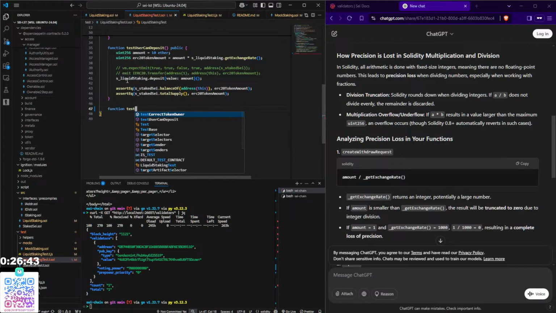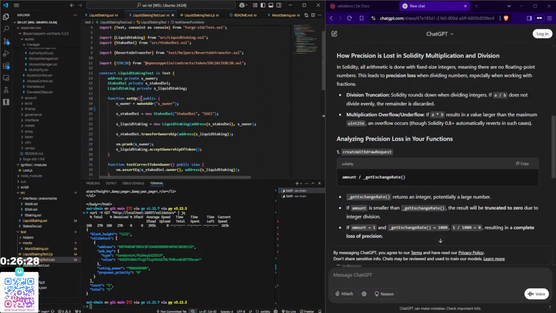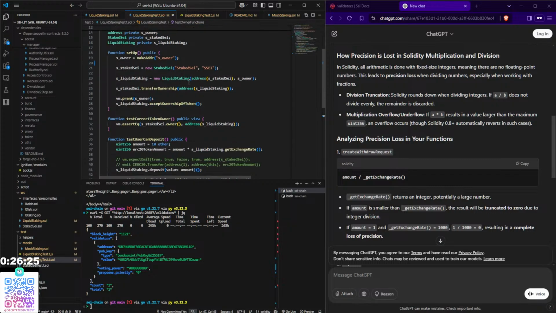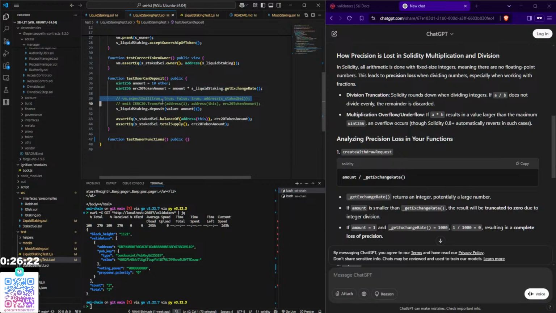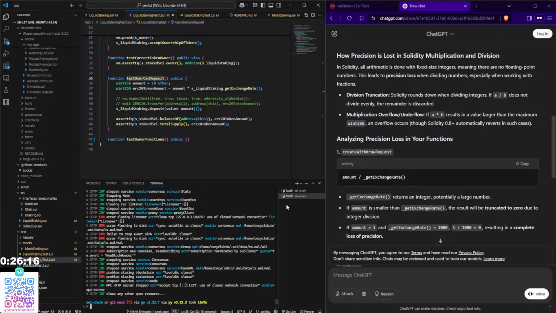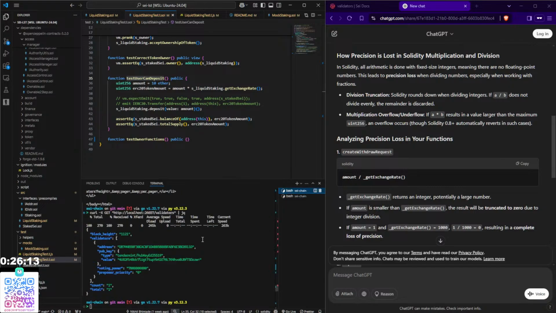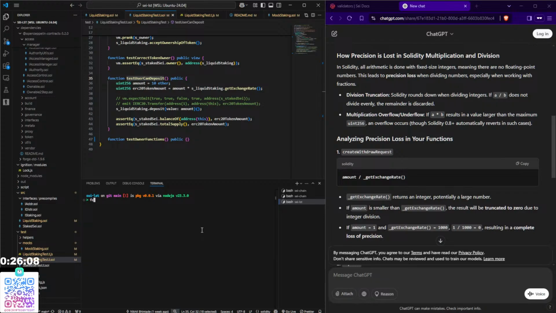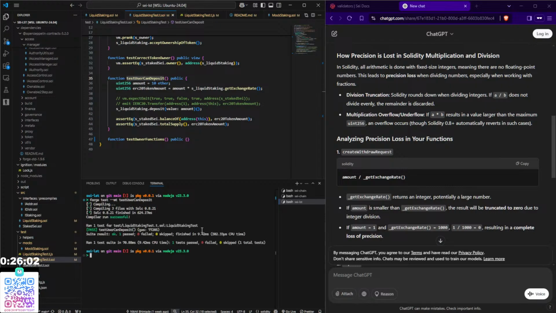Function test owner functions. Okay, let's see if we have. Ignore this, I'm closing the local node. Forge test dash empty. That works.